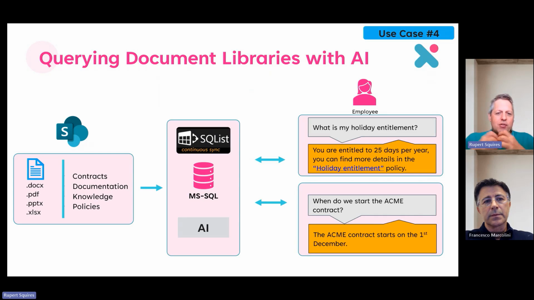So in this demo, which Francesca's pulled together, what we've got on one side is SharePoint, and we're going to show you that. And actually, in this case, we're pointing to a policy hub. So this is a solution that we have called Policy Express for helping organizations manage policies. And these use AI to join it all together. Okay, so without further ado, Francesca, do you want to take over and show us what you've got there?